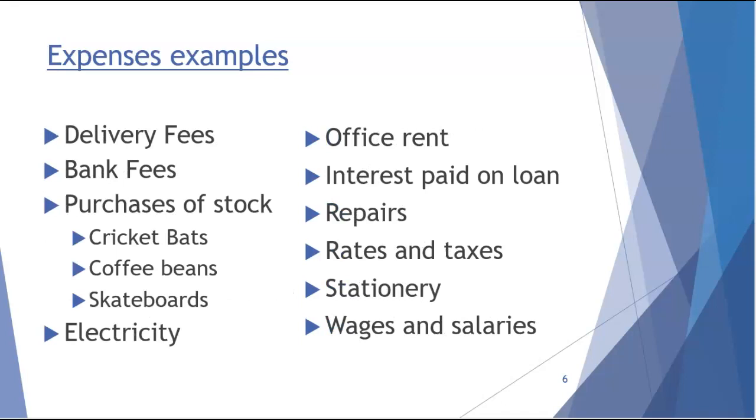On the other hand, expenses are costs incurred in running your business, the costs going out, reducing your bank account. You may have delivery fees for delivering items that you sell, bank fees for running your bank account. If you are selling cricket bats or cricket balls, you need to purchase the stock in before you sell it. So it's an expense. And then you make a profit based on the difference between the selling price of a cricket bat and the purchase price of the cricket bat.